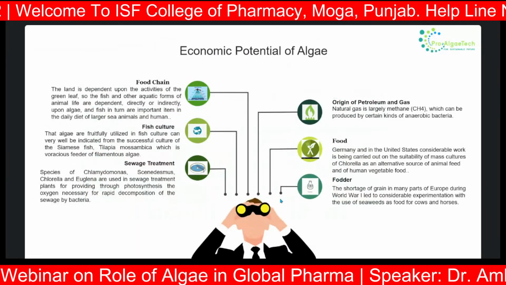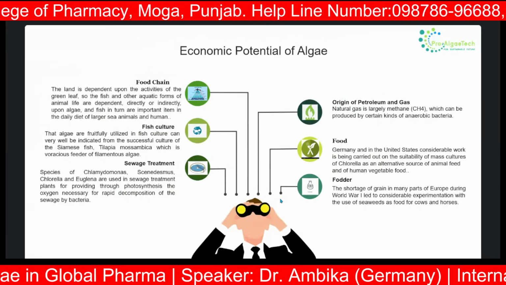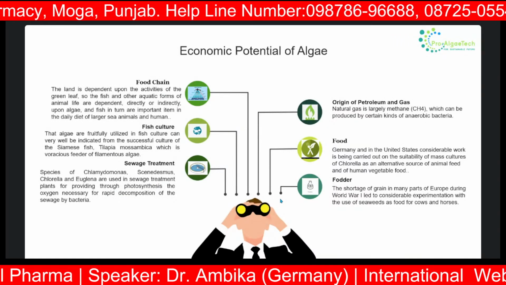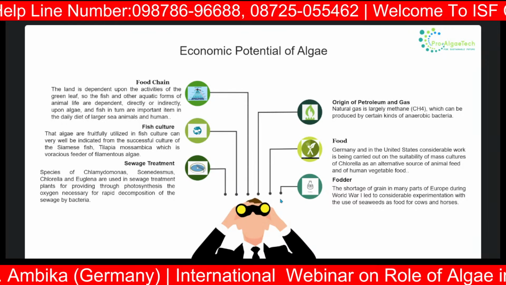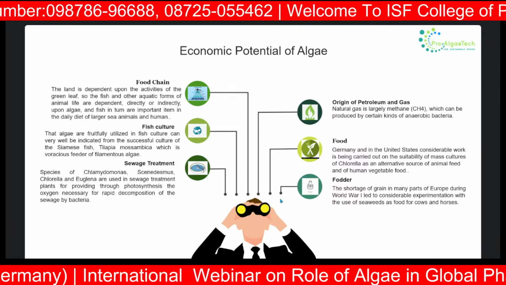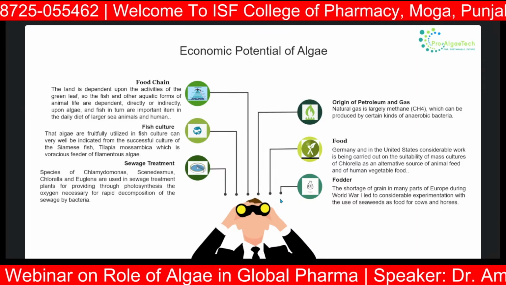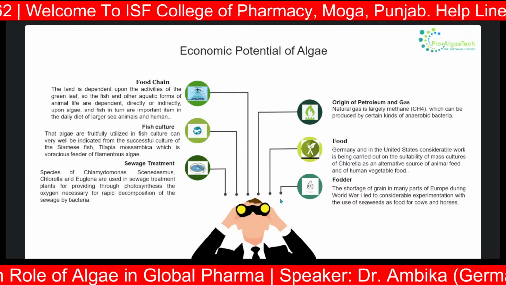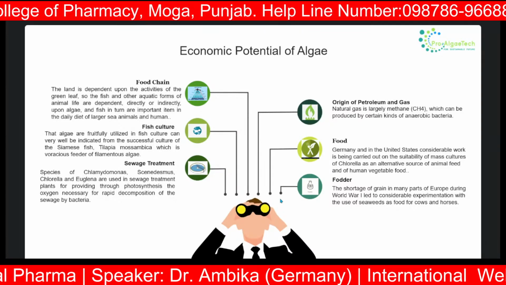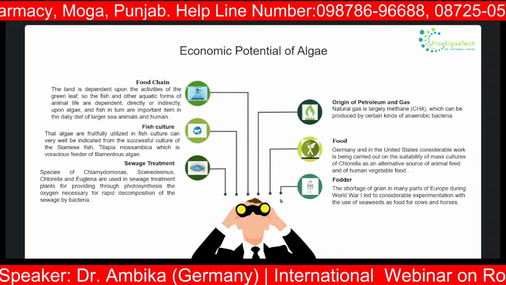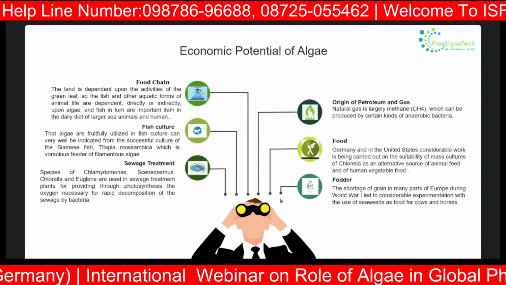So what is the economic potential of algae? As we discussed in previous slides, it is placed in the food chain, in the feed industry, sewage treatment, fish culture, and also plays a role in alternative energy sources. Yes, algae has economic potential, but what are the challenges to explore this potential? The first basic technical challenge is that we are still following underdeveloped technology for producing microalgae.